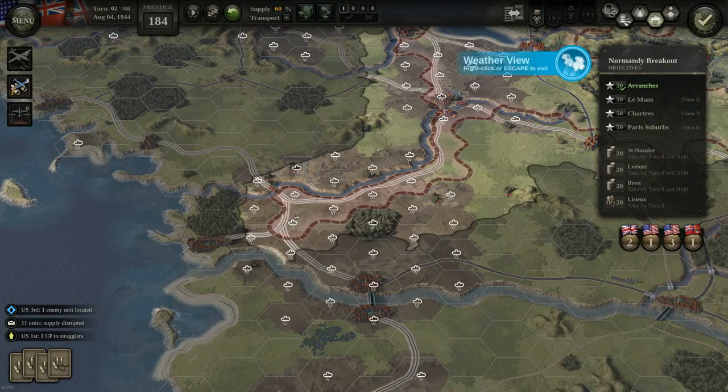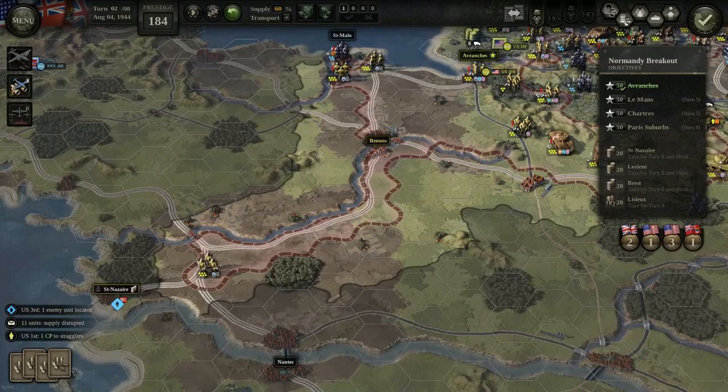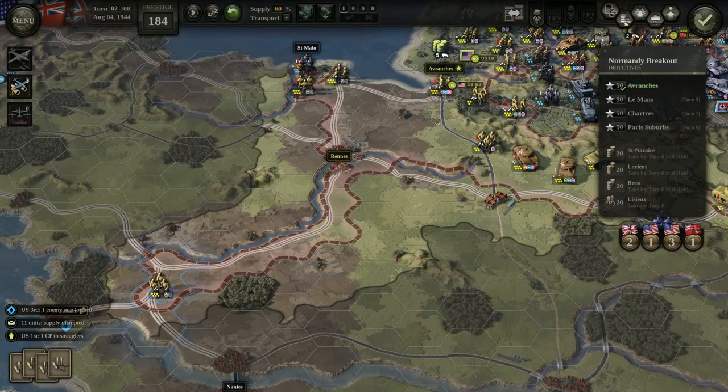These guys got weather too, and they're out of supply. They just outran their supply. Ugh. We can't even put another truck there. They're also way out of their HQ. Let's move the third HQ then, unless we still have stuff to do with it, actually.